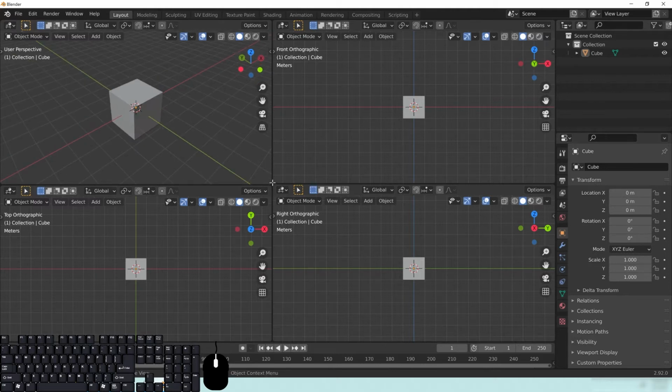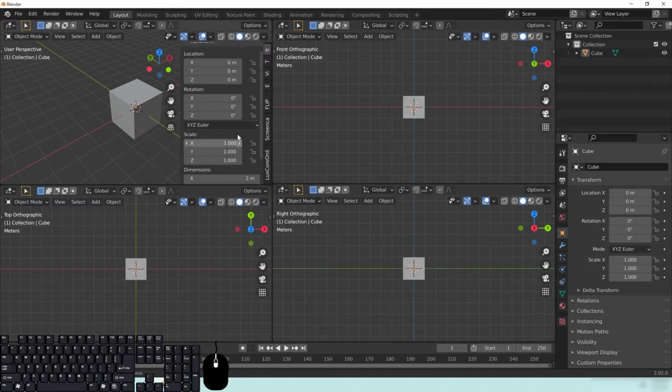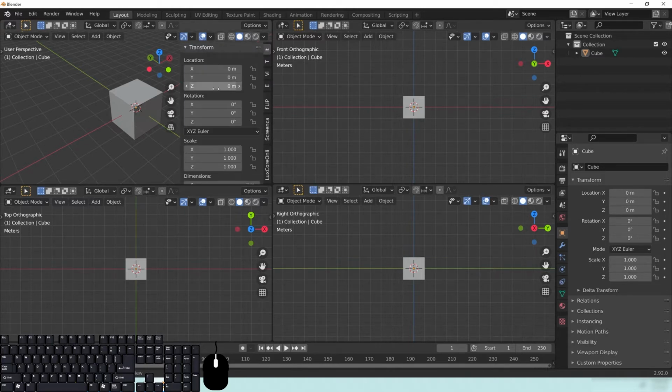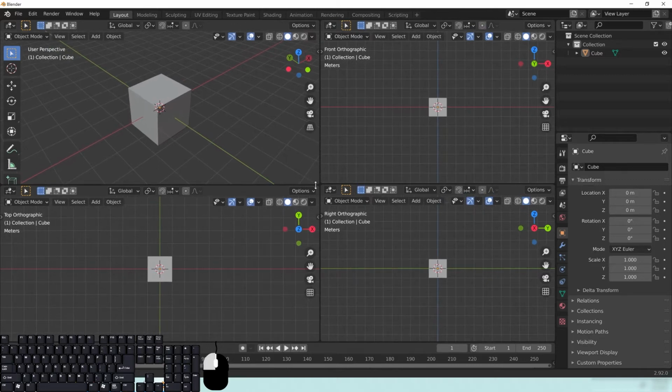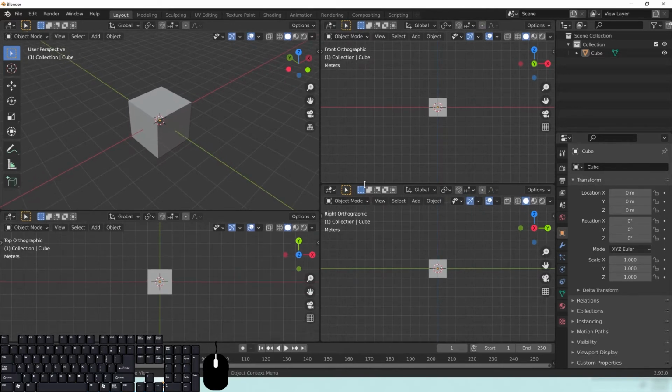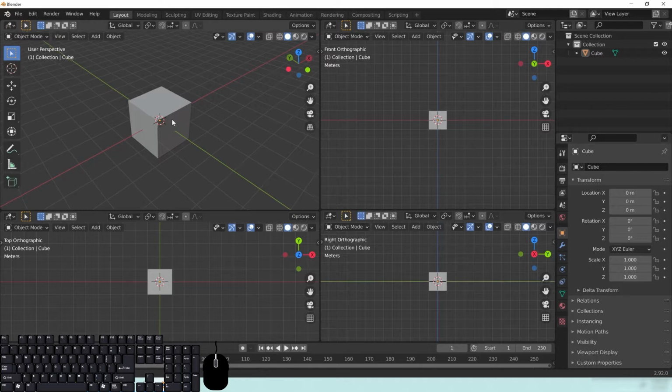So what we're going to do here is I'm going to hit N, and I'm going to show you some things over here that's in the transform. But first, before we actually look at those, I'm going to hit T. I'm actually going to make this a little bit different. I'm going to move this over here. I'm going to move this down a little bit, just so I can have this a little bit bigger so you can see what's going on.